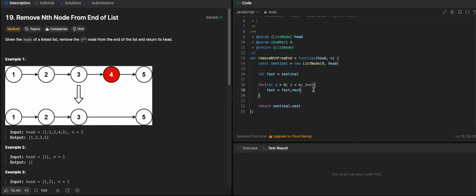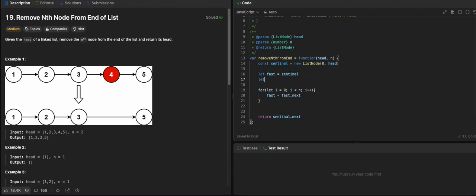So we have fast equals fast.next, and that would give us a new fast pointer. You could do it that way.